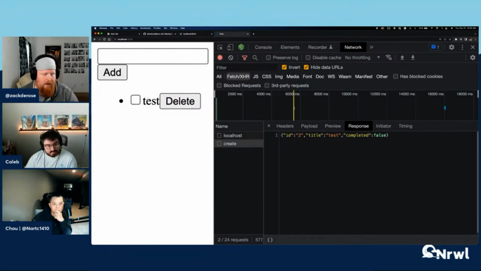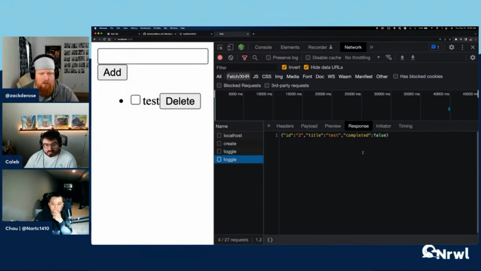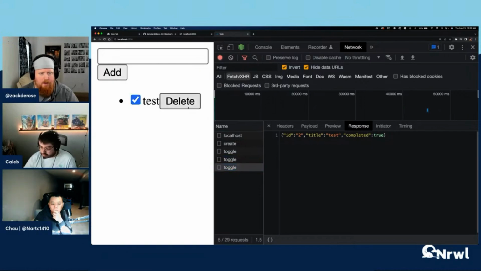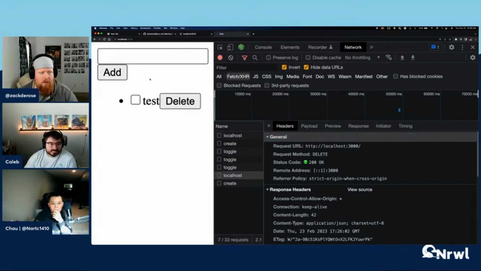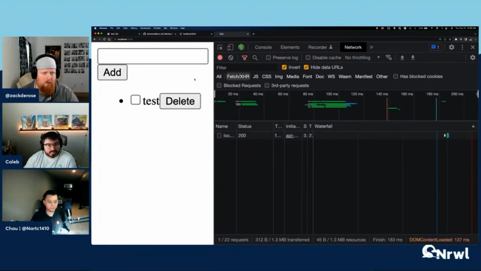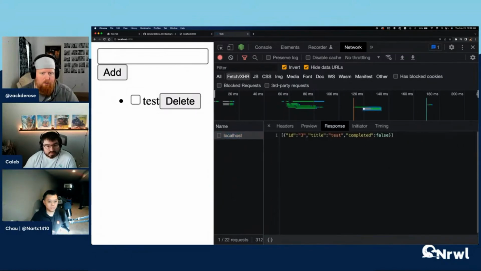You can think of it that way for our React application. Clicking it on or off is sending these toggle requests, and I'm just going to respond with the resulting state in the response. A delete here is going to delete the targeted to-do item. If we add some test stuff here, all of the source of truth is the memory of our running API application at the moment. So if I do a hard refresh on the homepage, when we do that initial GET, we're maintaining state across these runs.